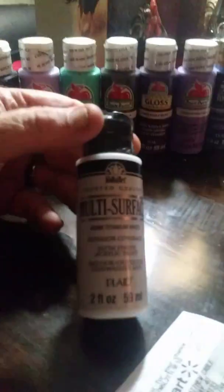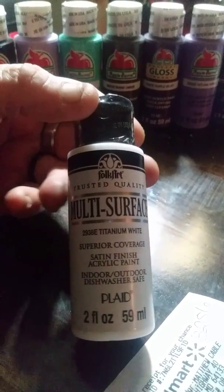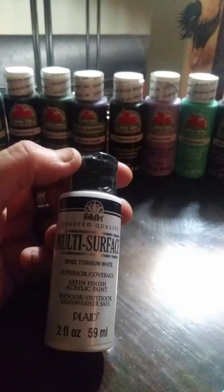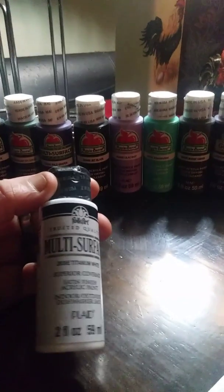The second one is called titanium white. Now, titanium white is an actual paint name color. It is not just this brand, but most brands are going to carry titanium white. I kind of got tired of looking, because I was in this aisle for like an eternity and a half, okay? I thought I was going to miss the next Hanukkah as long as I took in this aisle looking at things, because I'm so particular about what I get. But I did step it up with this one. Instead of 50 cents for this particular titanium matte white, it was $1.38, which is like my gold right here. $1.38, man. Folk art. Okay.